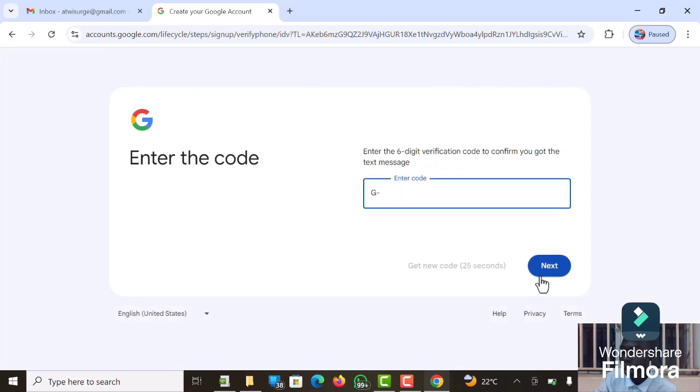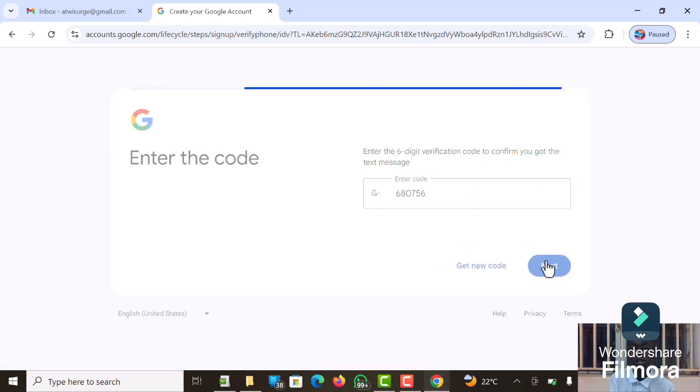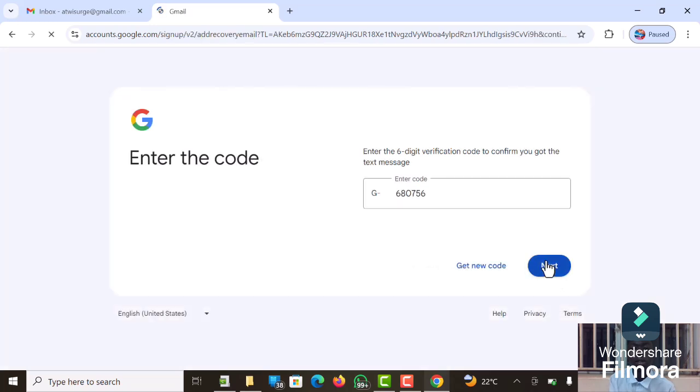So I've been sent the code, which is here. So this is what we have, 607 56. So there you go. Then after entering the code from your device, you click next.